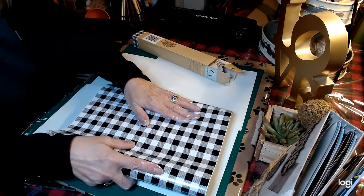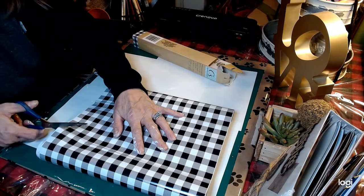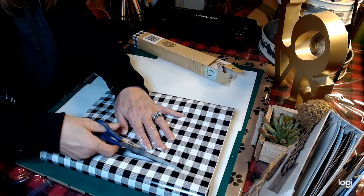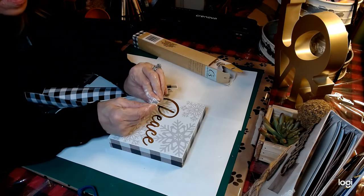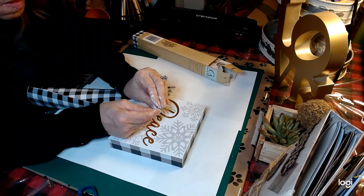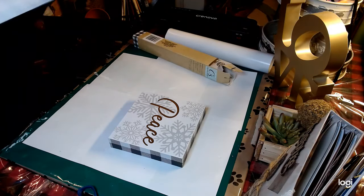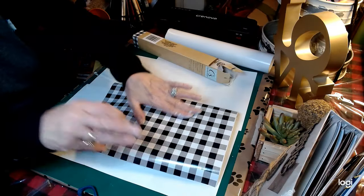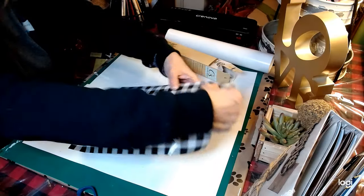So what I'm going to do is cut enough to go over my square here, maybe a little bit over, because we can always cut it off, and better to have too much than too little. Okay, so I'm going to cut it off just like so. And we're going to stick this right on there, just like this. Smooth it. That looks really good. So far, so good.